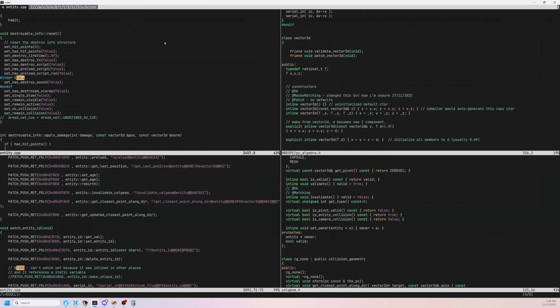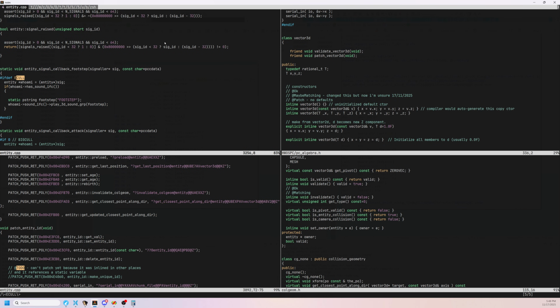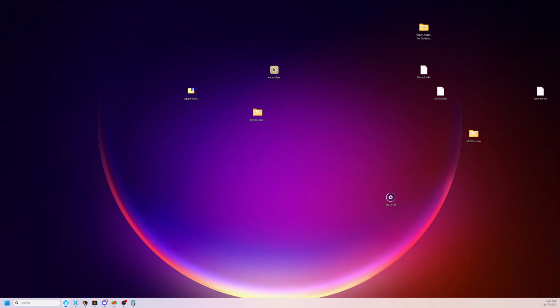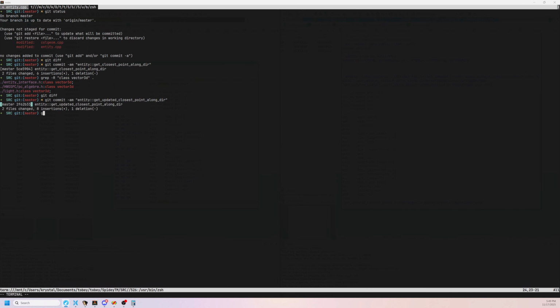So, do I have any documentation on this? Let's see. Equal. Backface skull.